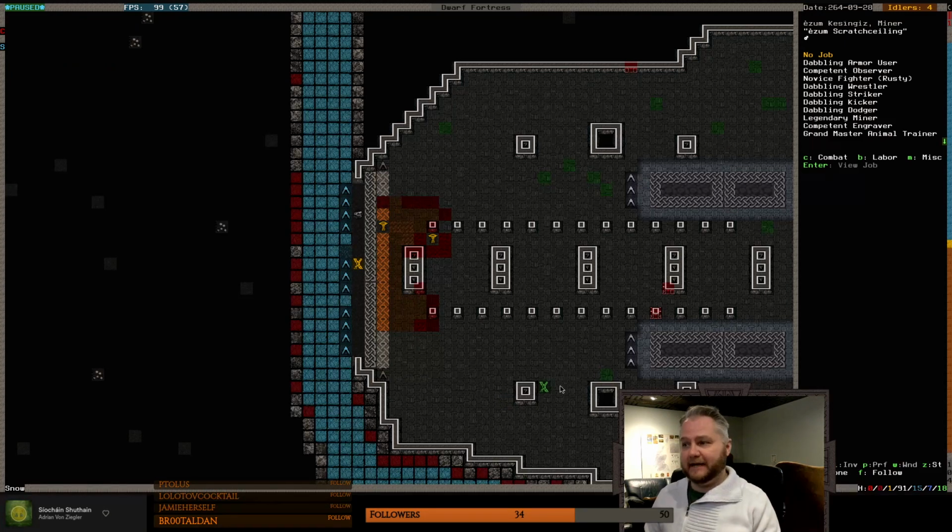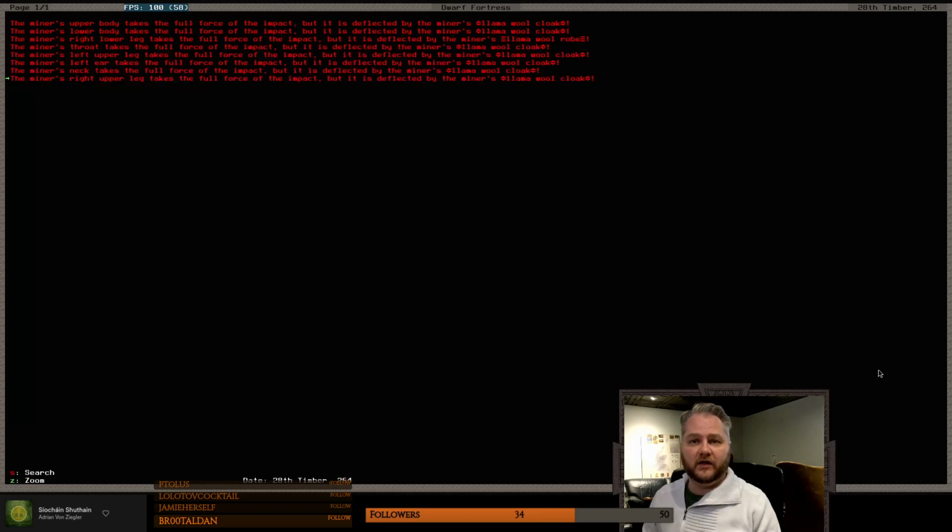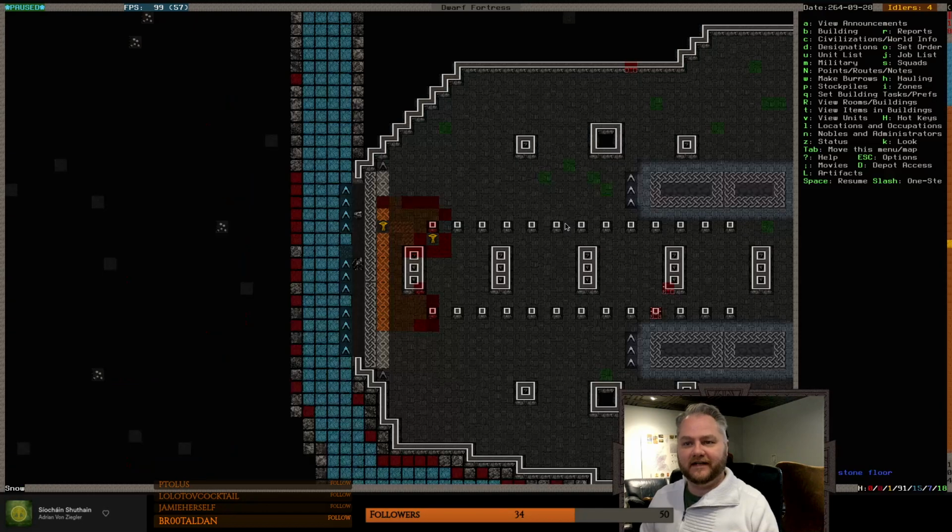Now, let's see what happened to him. Okay, so the miner Ezim has fallen. His upper body takes, deflected. Okay, so he fell 13 stories and his llama wool cloak took all the damage. So that is one awesome wool cloak, I have to say. He had just 8 injuries and they were all deflected by the wool cloak. Fantastic.